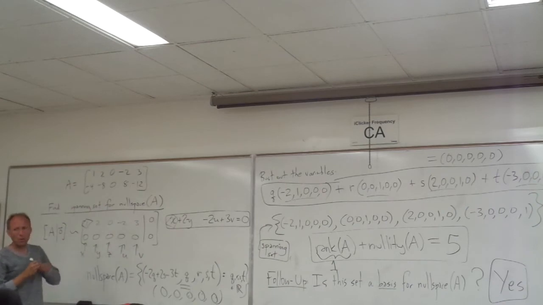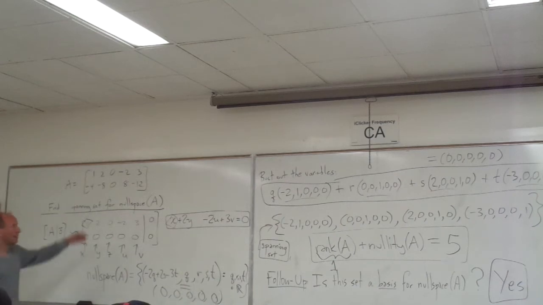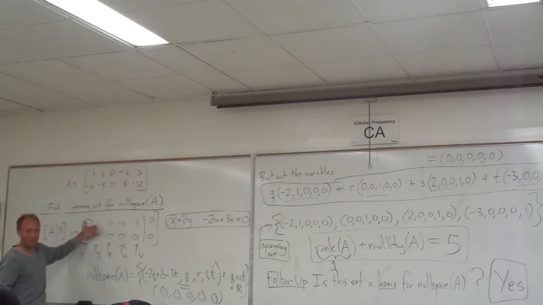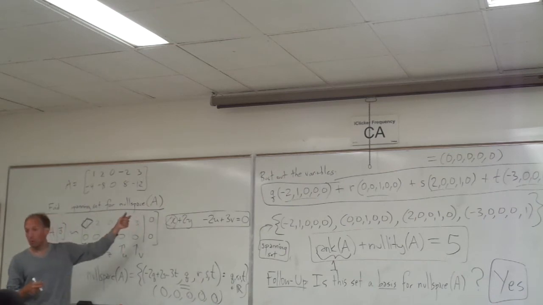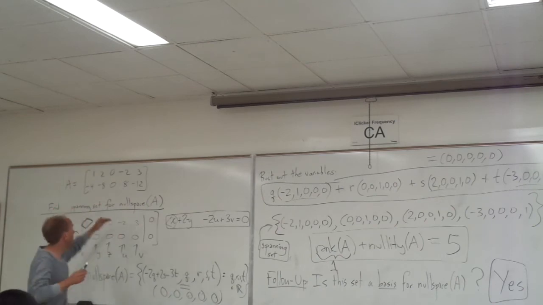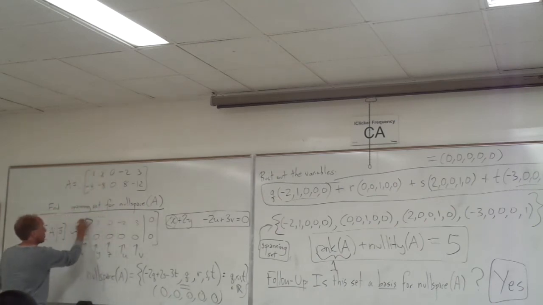Just remind me one more time, just want to make sure everybody knows this. If I ask you for a basis for the row space of this matrix, what would you do? It would be the top row because that's your pivot. Your pivot's in that row. Okay, so you do the row echelon form again, right? And then the pivoted rows become your basis for the row space. You actually don't have to go back to the original matrix. You can just take this row right here. For column space, you go back to the original matrix.